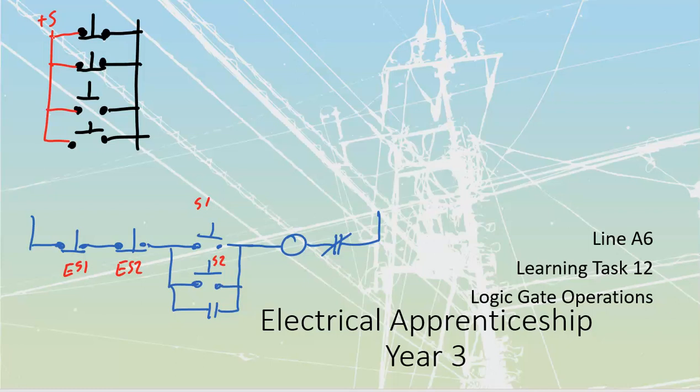Do I have a device? Run a hotline out to it, run a signal line from it back to my PLC. We're going to label these ones here. This is going to be my ES1, ES2, this is going to be my S1, this is going to be my S2 over here. And what we're trying to do is control this contactor over here. So I'm going to draw that on the other side of the PLC.